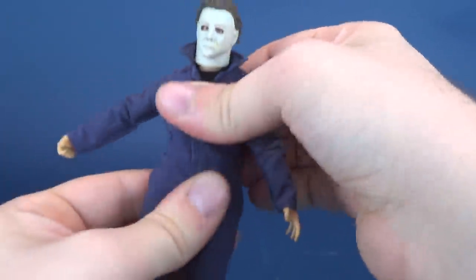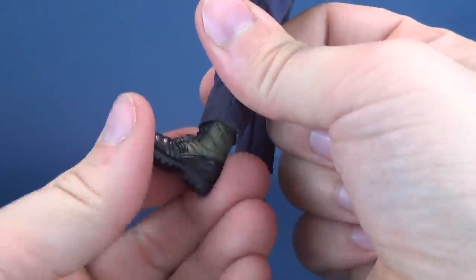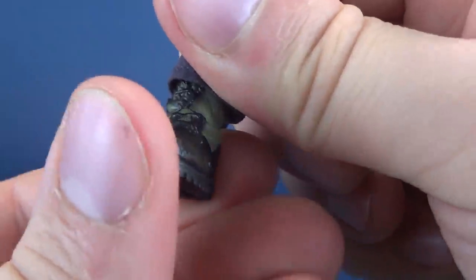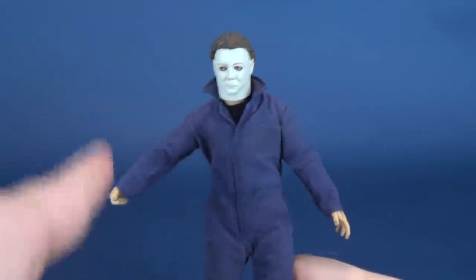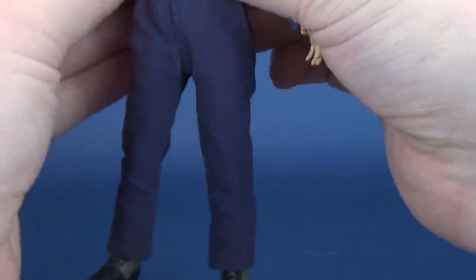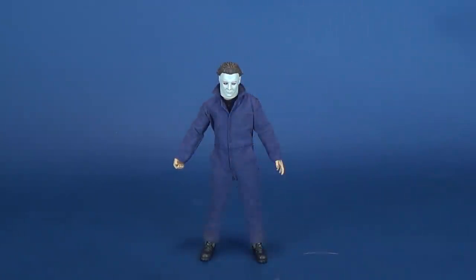His legs fan out, move forward and back, with a thigh swivel cut, double-hinged knees, and separate foot sections so you can rotate both the upper boot and the lower boot independently. I'd have to go back and verify the boot color — it's so dimly lit in the film when you see him walking that it's hard to make out his footwear, but the olive coloring still doesn't feel accurate to me.